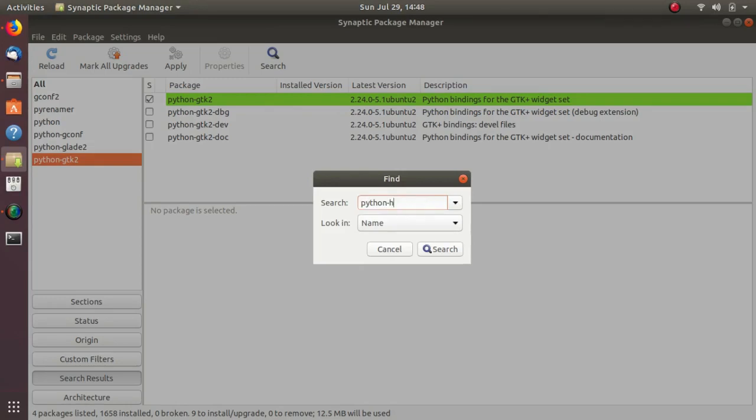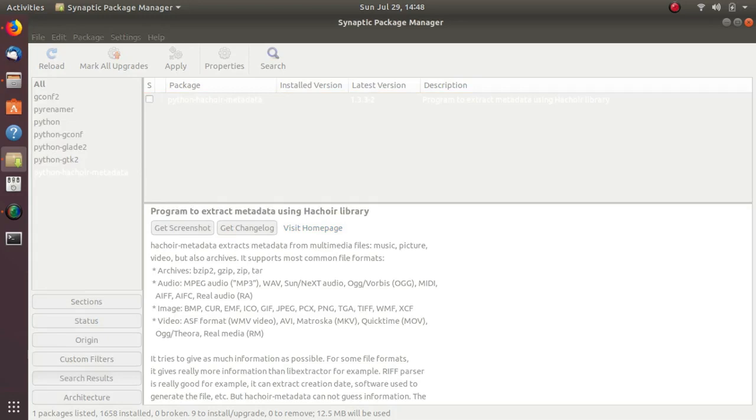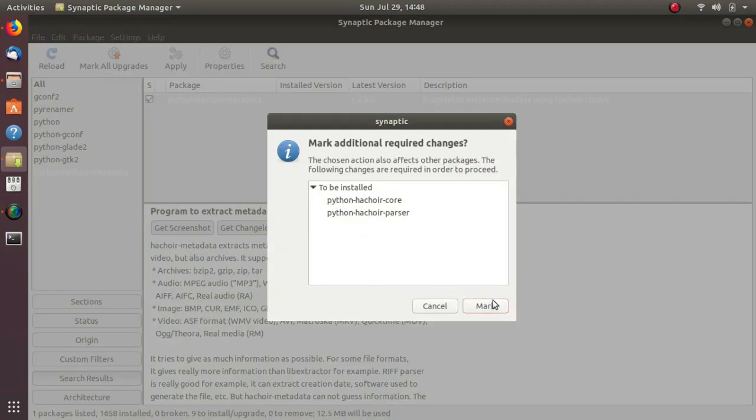I don't know if I'm pronouncing that correctly, but I'm spelling it correctly. And this lets pyRenamer access the metadata. Search for that, and that's available also. So mark for installation and mark the additional required changes.